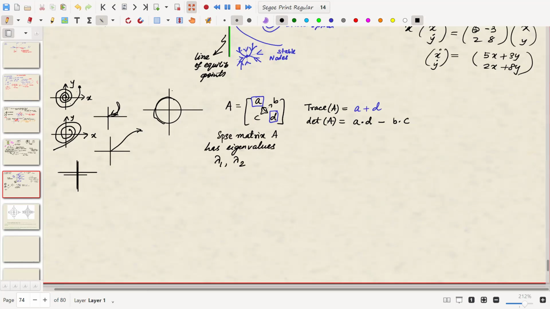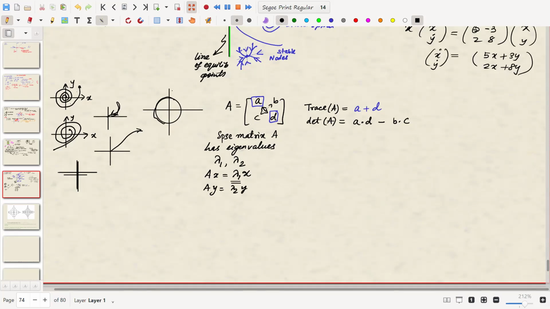What do you mean by eigenvalue? An eigenvalue is a scalar such that Ax equals lambda 1 x. Can you see what is happening? When you multiply the matrix A and the eigenvector x corresponding to lambda 1, the result will be a scalar multiple of that vector, and that scalar is known as the eigenvalue, lambda 1. Similarly, A y equals lambda 2 y. This is a different eigenvector. So this is the concept of eigenvalues.